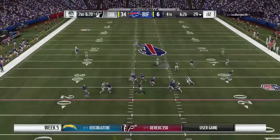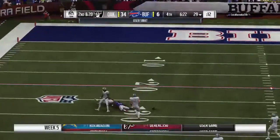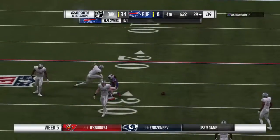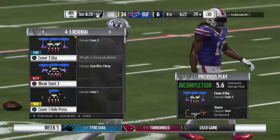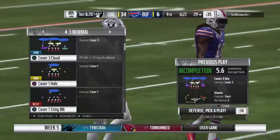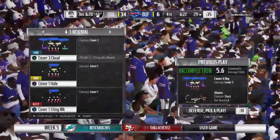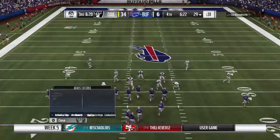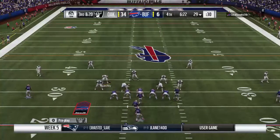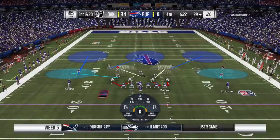And here comes throw number 1 for the backup QB. He's going to go for a big play downfield. And both guys were there, but it falls incomplete. Another wayward pass. You know, things started out poorly in this game, and to be frank, they just really haven't gotten much better. And all that does is embolden a secondary. They feel good about what's going on, and they just play better and better. An incomplete pass on that last play, and that means they'll need to come up with something here on 3rd down.